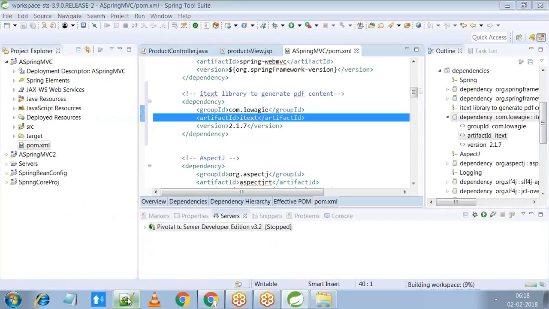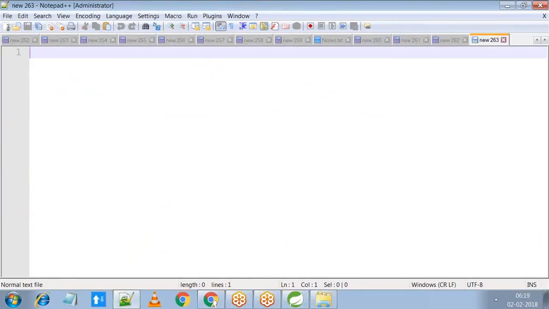Now let's create a custom view component which generates a PDF document.